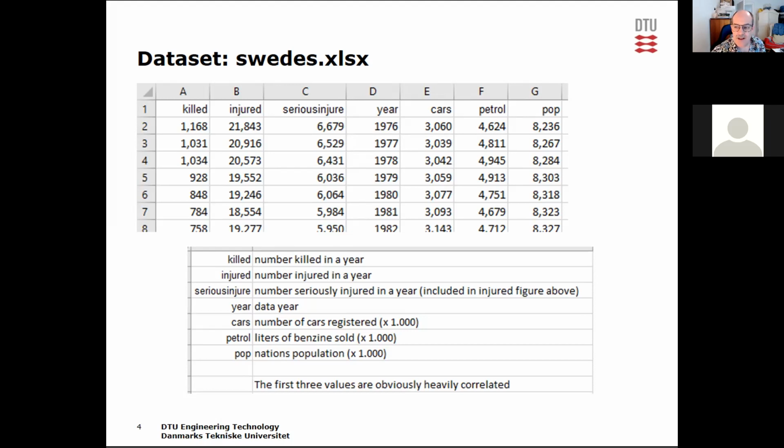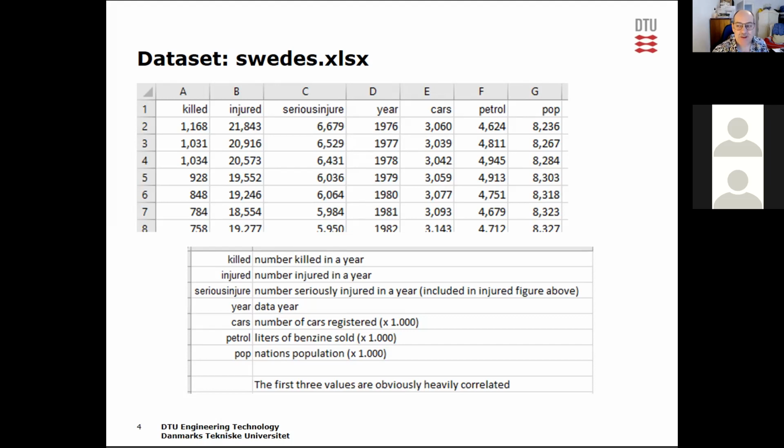Actually, I'm not clear what the multiplier is, because I believe it's times 1,000. And I believe it's liters. Okay. My best guess. It says underneath liters of benzene sold times 1,000. I wrote that. Okay, so my bad. I'm guessing. I'm not actually positive, because when I do the math in my head. But if that's how it is, then it's because the more petrol that is bought, the more driving is happening. So more kilometers driven.